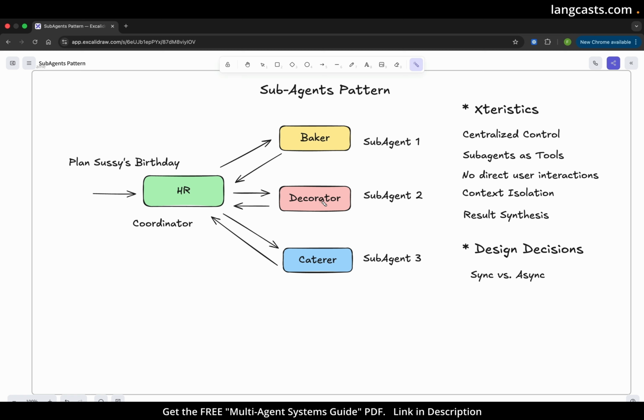Sometimes these tasks are dependent and have to happen in a particular order. Otherwise, you would run things asynchronously. So you have to make that decision to run each subagent synchronously or asynchronously. But because you define them as tools, a lot of times your coordinator is going to be making that decision for you.